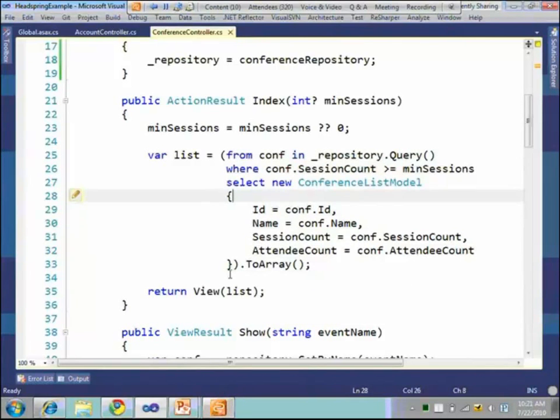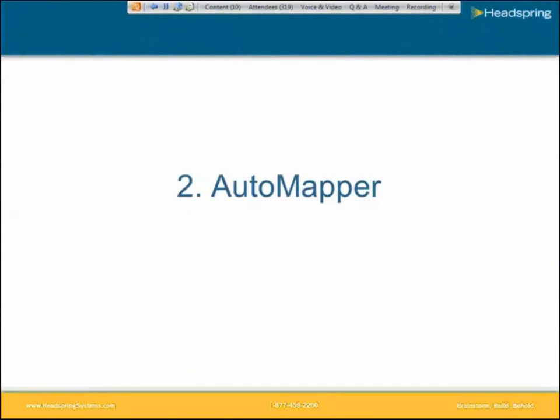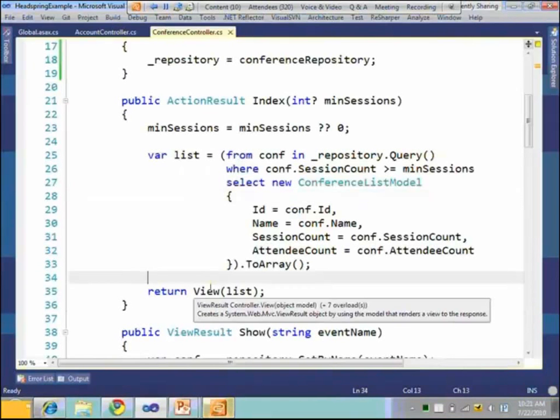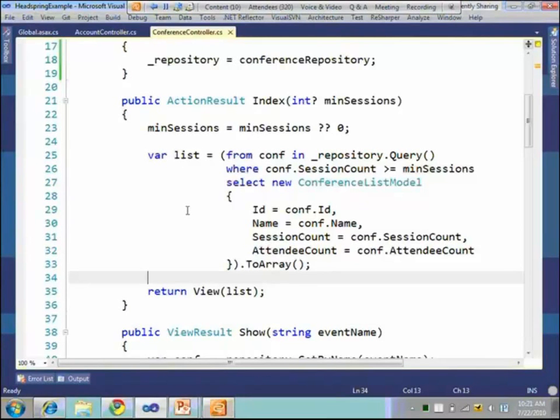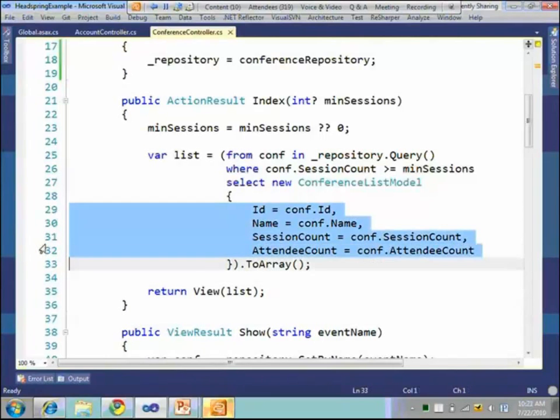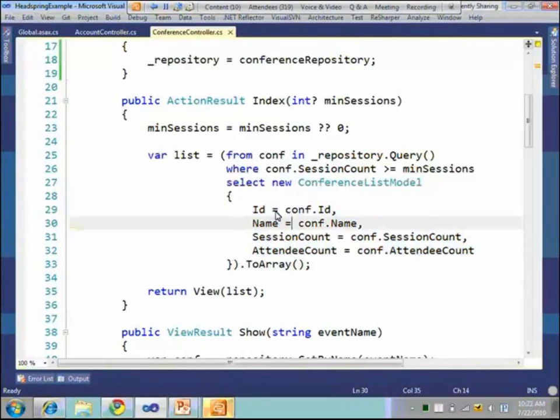So what I wanted to do for this piece is add AutoMapper, which is just a tool to help us map one object to another. As long as the names match up, I don't have to really do any extra code to get it to work. To introduce AutoMapper, the first thing I need to do is define my mappings between my source and destination types. My goal is to get rid of all of this left-hand side, right-hand side code. So all this piece where you see ID equals ID, name equals name, session count is session count, I can get rid of all of this code. As long as my names match up, I don't have to do anything extra.